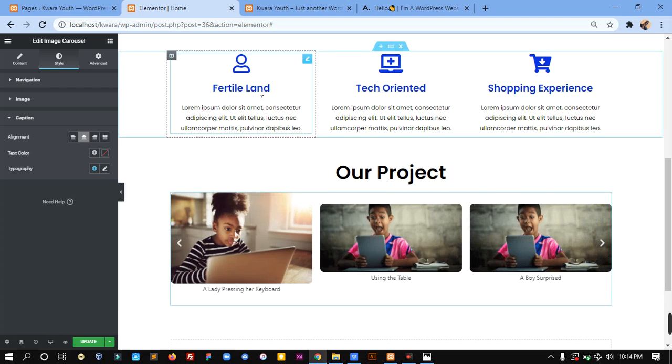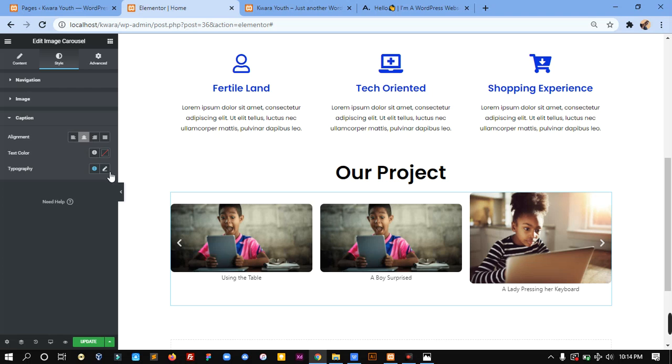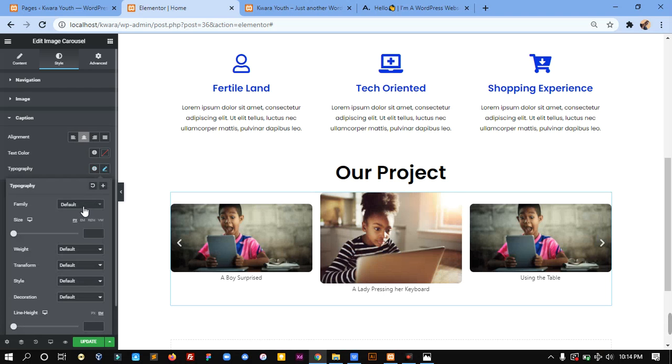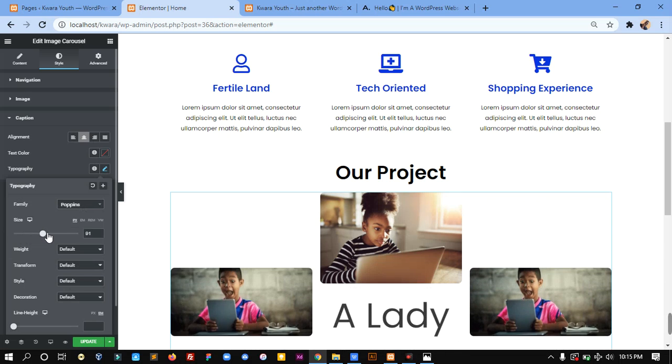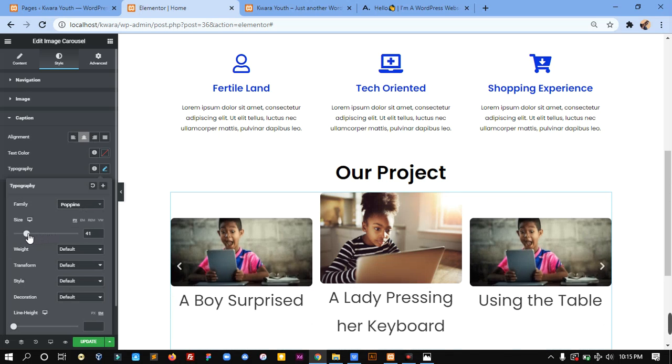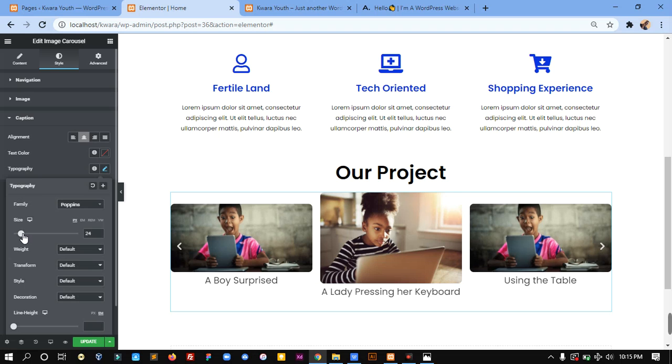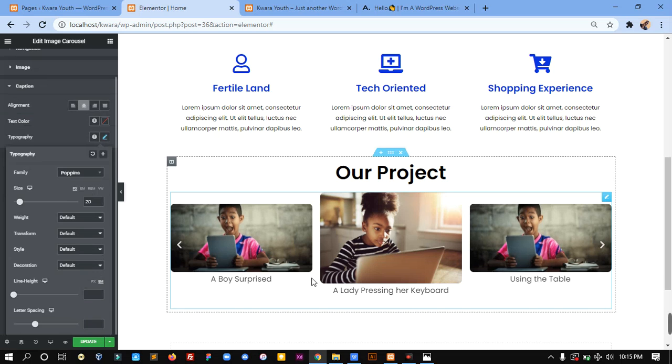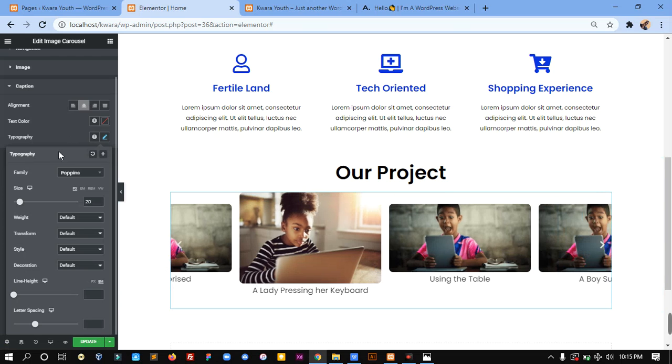This writing is not the same as the one we're using, so click under caption, because this is the caption. You're going to select this, select Poppins, and hit enter. You can select the size. As you can see, the higher I increase it, the bigger it gets. That's ridiculous, using such a big font. So let's just stick to 20. I guess 20 is okay. Then the line height, there's no need to touch the other ones, but you can still play around with all of these.